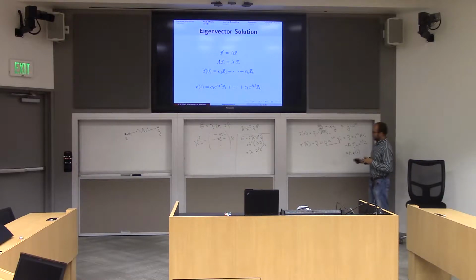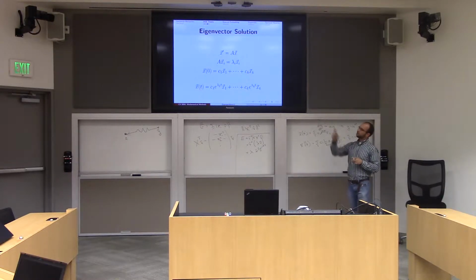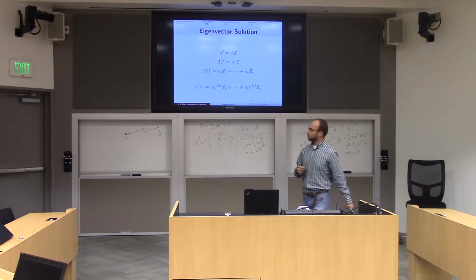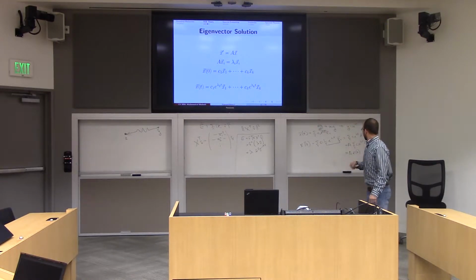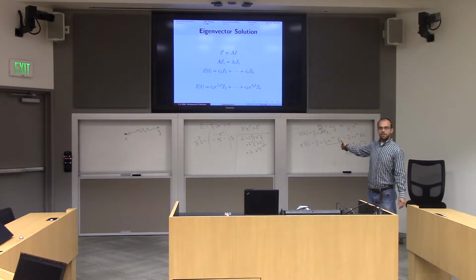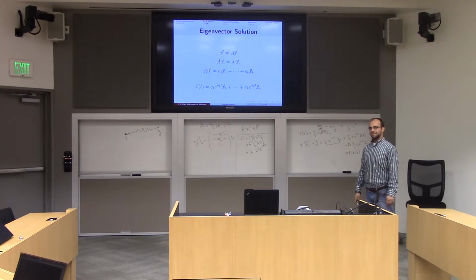So if I ever write down an ODE in this form, x prime equals Ax, I have two options. Either I can do fancy time stepping, right? What is that, Runge-Kutta and all of these tools that we use, RK3, which I always confuse with that football player on the Redskins. Or I can simply find the eigenvectors of this matrix A, and I can just write down a solution to this ODE for all time.